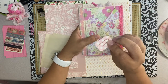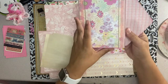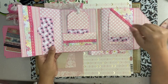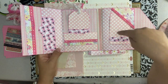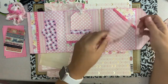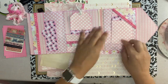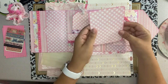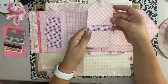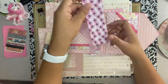I did this small outer paper clip to close the flap, and this is what I came up with. I only use two envelopes, and then with the invitation cards, I did some journaling cards. There's another one here that I did with the invitations. I did a tag. I think I did two tags. This is, I did a bookmark.